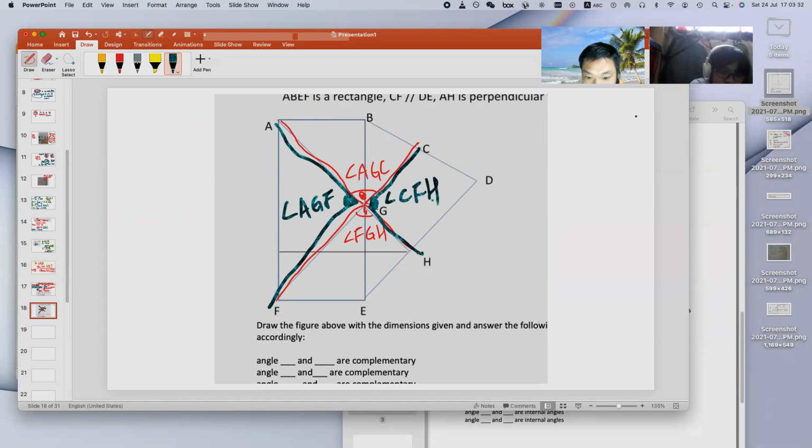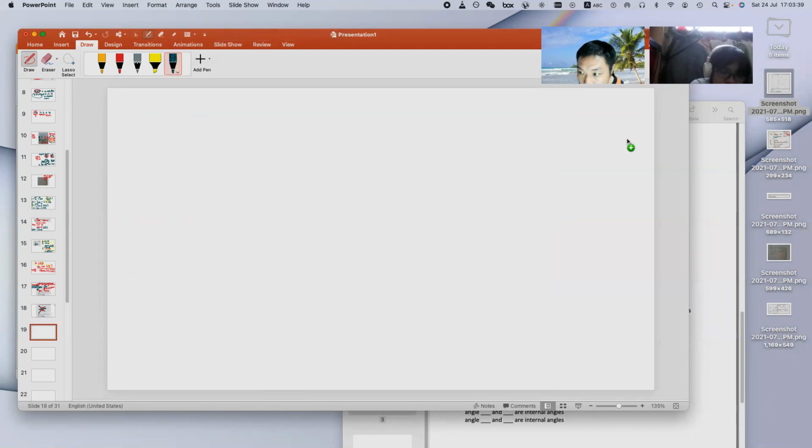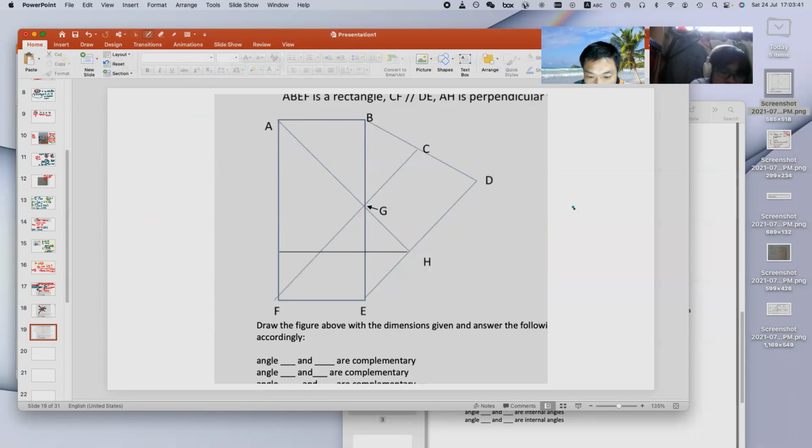Yeah. Good. Okay. Or if you don't look at it this way, you can also look at it this way. I'm just showing you there are many possibilities, but you just need to find. It depends how you find. Okay. This one also. BGC. Right? BGC. Opposite to this one, which is FGE. Am I right or not? So there are many. So it's up to you to find.